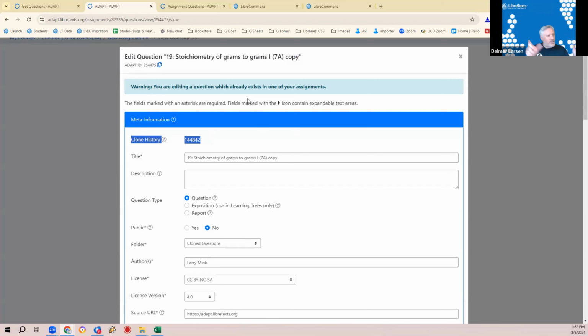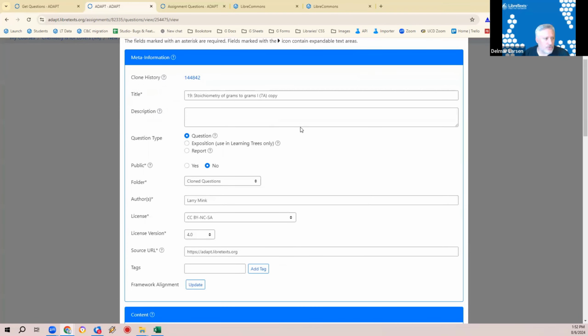It'll show all the history of that question from every source out there, because everyone who comes in and edits that question and manipulates that question has the rights to have attribution connected to it, because that's what open licensing is put in place for, including obviously the first person that puts it down there. So this is my clone, and this is what a question looks like.